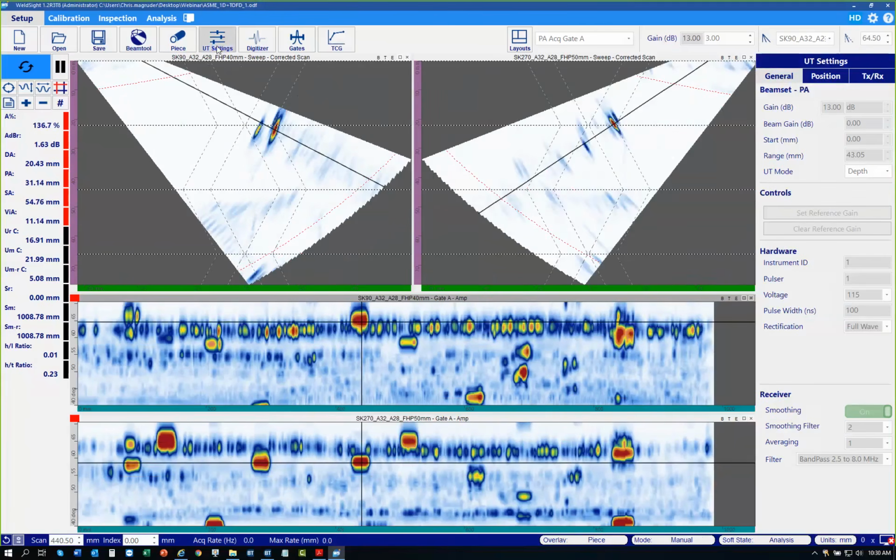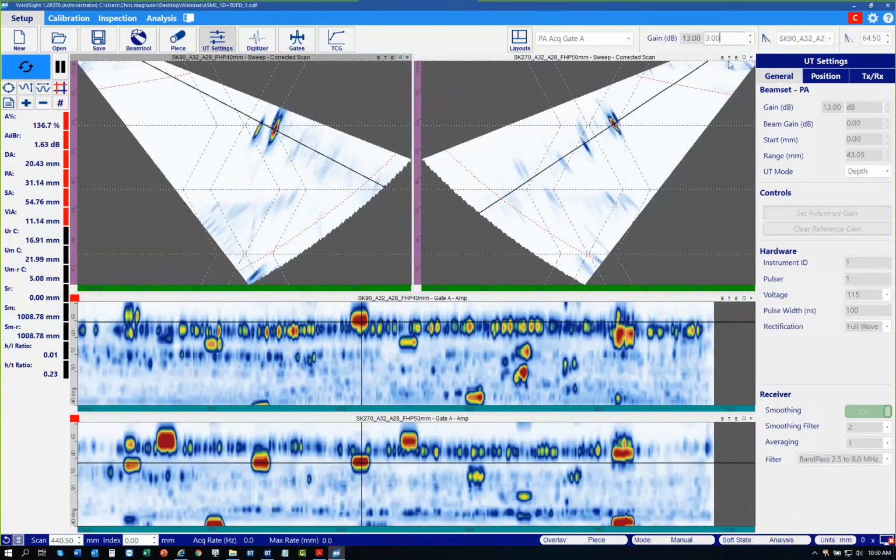a Focus PX application, I can see that there was a 13 dB set at the end of calibration when the operator hit set reference gain. And he did that for each beam set. There's an additional 3 dB of software gain saved in this file. So had there been hardware scan gain acquired either with the X3 or with the Focus PX, I would have seen it here. And then once we're in analysis mode, like we are now, this field is software gain. So it's real important.